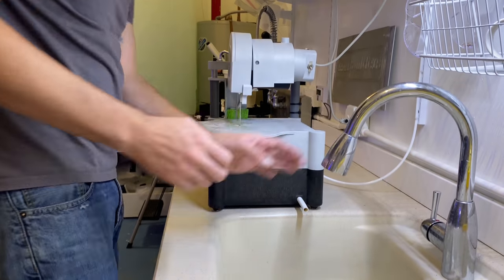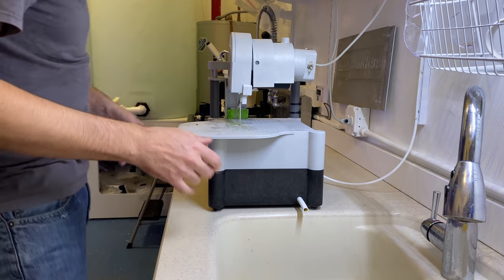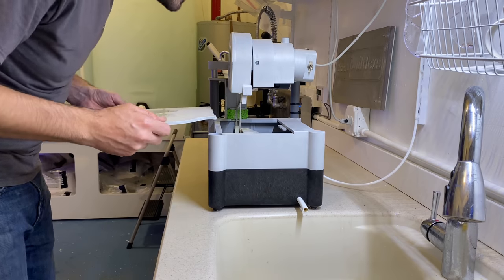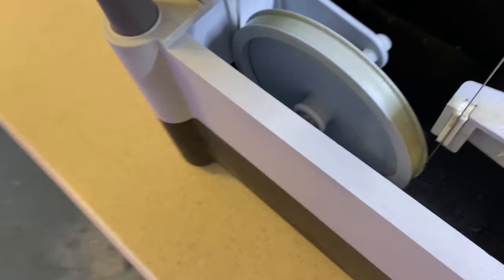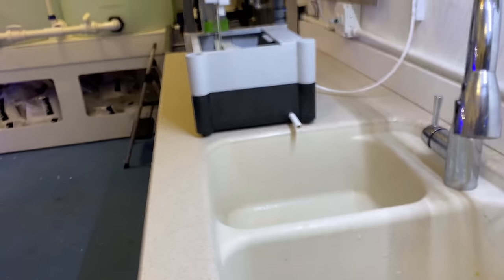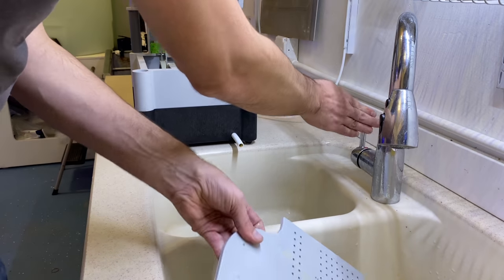So now, we got the sink rack here. This is perfect. So now what I can do is go ahead and shut off the flow, barely use any water. And you can see that there's really not much down in there yet. You can see some of the spray a little bit, but that was just enough water to lubricate the saw. So all I have to do now is go ahead and give this a rinse.